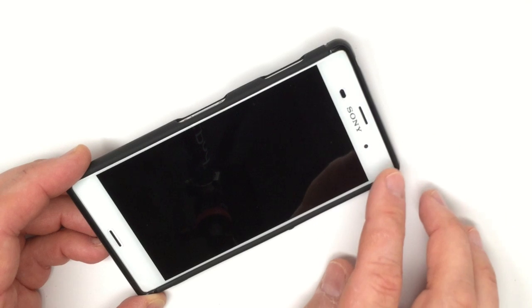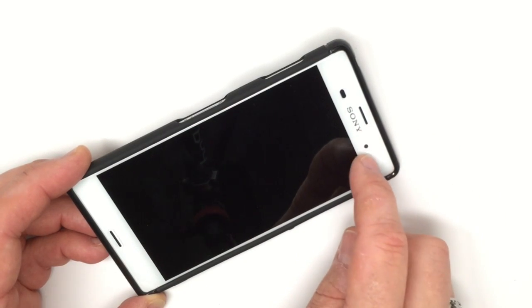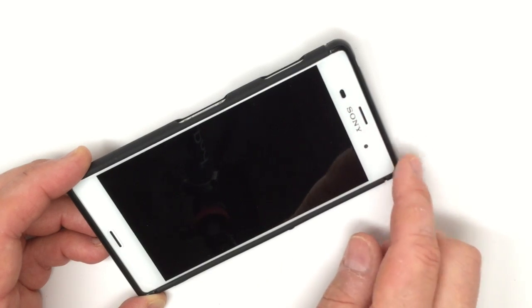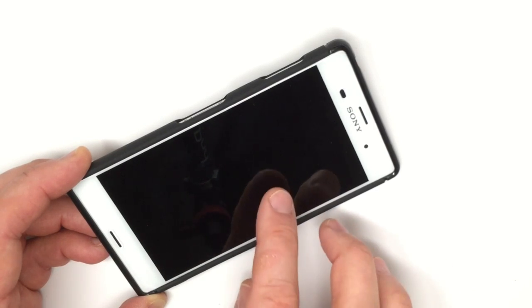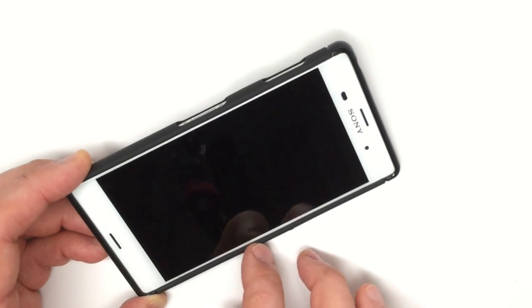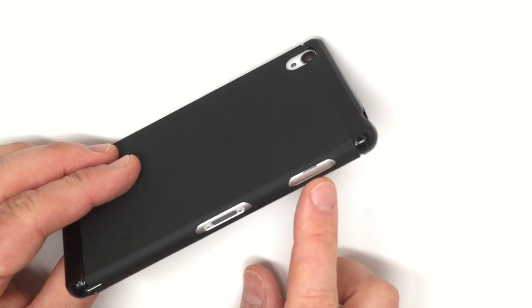Flipping it over, you see that the screen is completely accessible. The speakers are open. The camera and the light monitor are available as well. Nothing is obstructed, but you do get some degree of lay on the table protection, which is really, really nice. I have a glass screen protector on the phone, but I do like having the lay on the table protection as well.